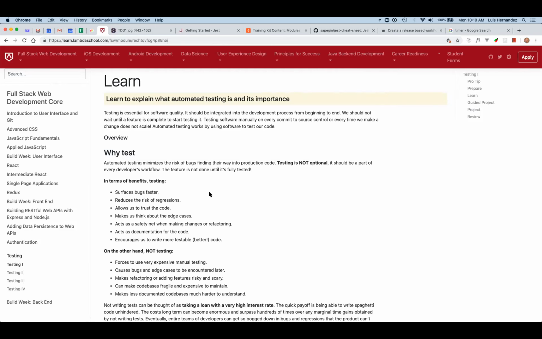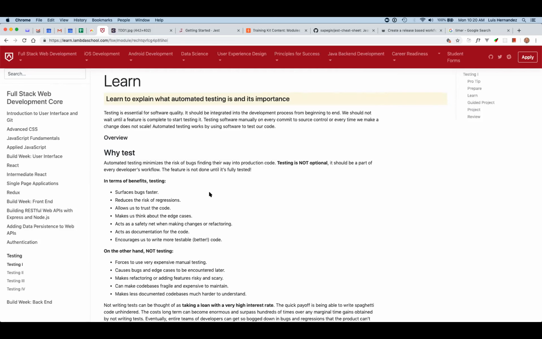But even then, automated testing can be broken down into different types of tests. Some of them are expected to be done by the developers. Some of them are going to be done by someone else. So since this is a web development course, we're going to concentrate on the stuff that you as developers are expected to write, which tests are supposed to be your domain, your duty as a developer. Okay. But why would you want to do that?